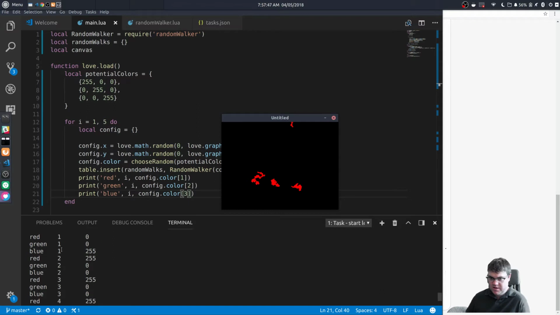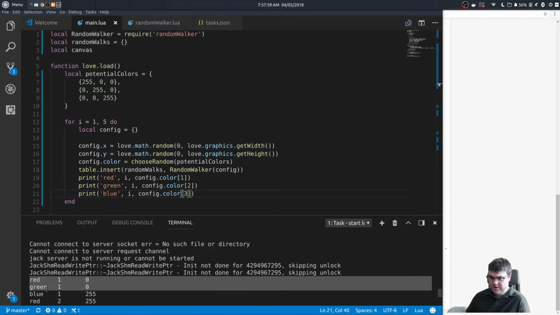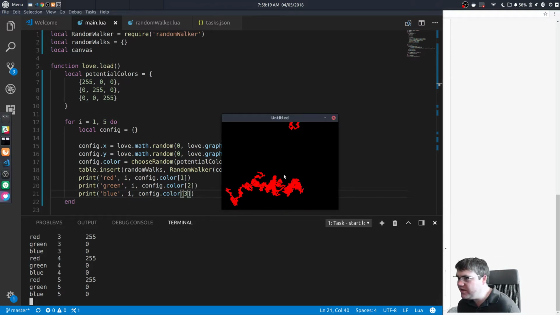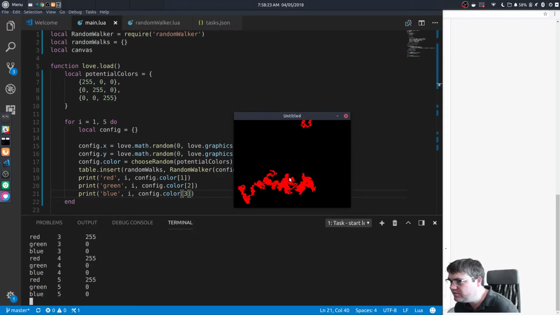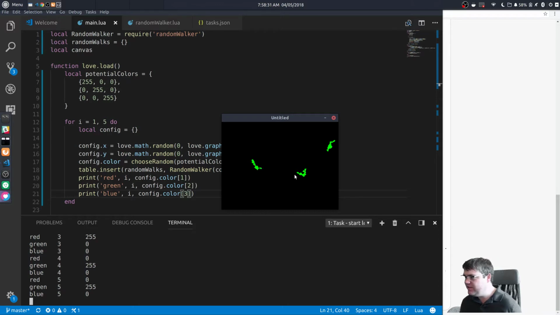All right, so here we got, oh, interesting. Take a look at this. So we have red and green are 0. For the first one, red and green, it's blue. But on the second one, it is red. On the third one, it's red. On the fourth one, it's red. So one of them should be blue, and the rest should be red. But we're not seeing the blue at all, unless it was off screen. We're only seeing 3 here. Green, red, red, red, green.